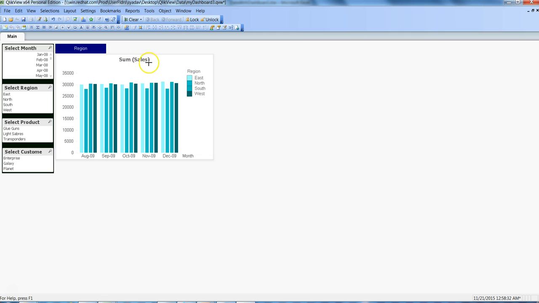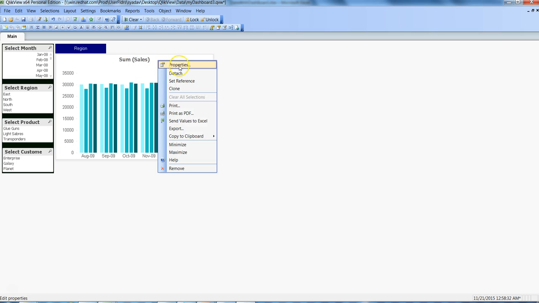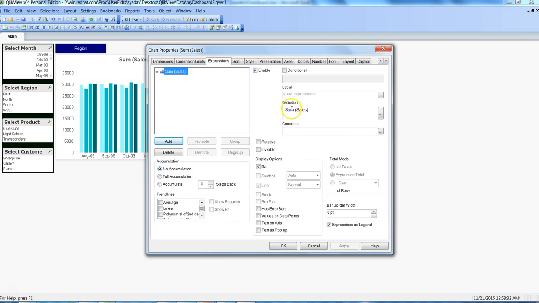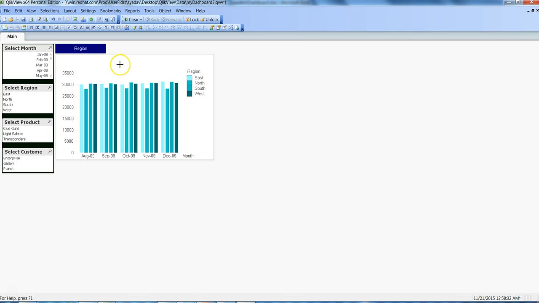So this way we can make it prettier, but as you can see we want to remove this title. We can do this, just right click on it, go to the properties and go to the expression, as the expression title is displaying here. So we will go to the expression tab. From here you can see the label is here, so we will just click on the label and press spacebar once and say apply. Now you can see the title is gone, so it is looking prettier now.